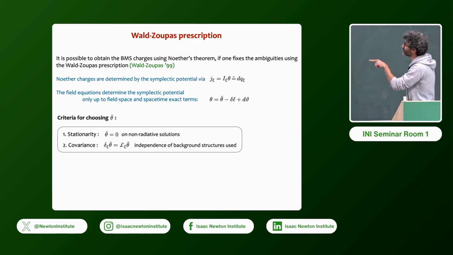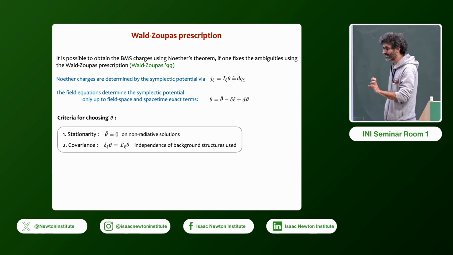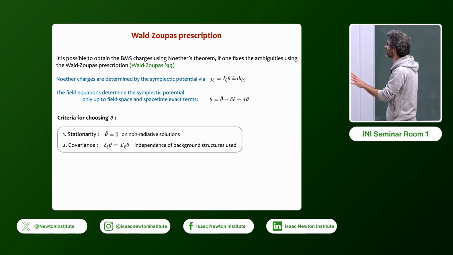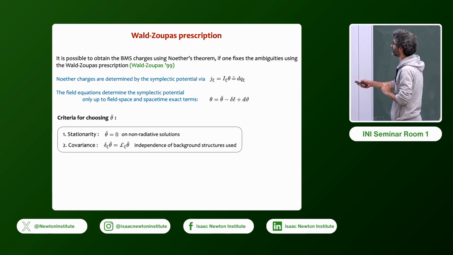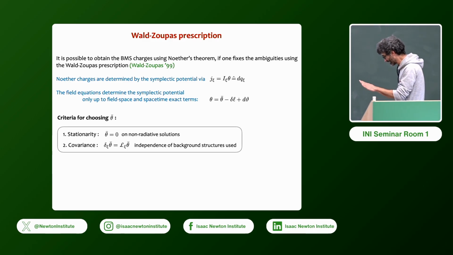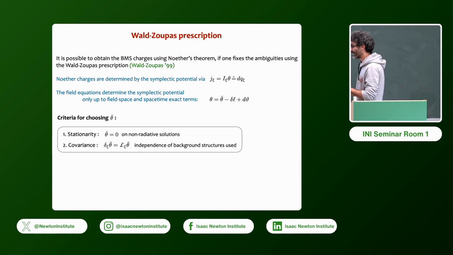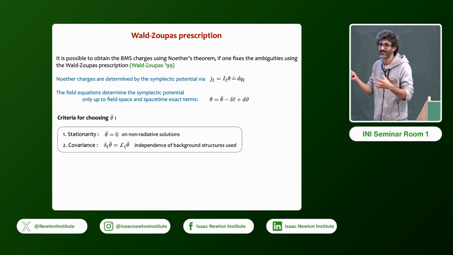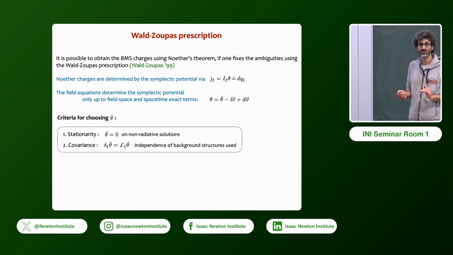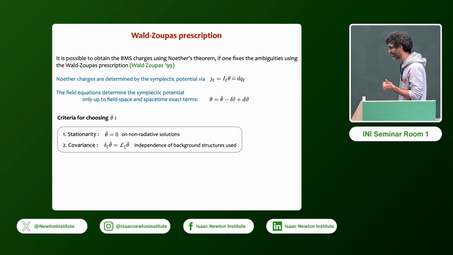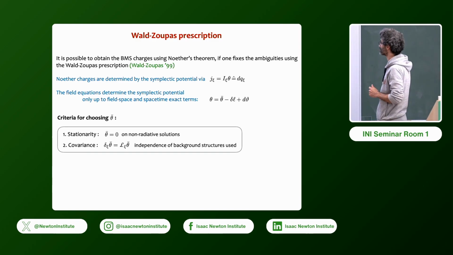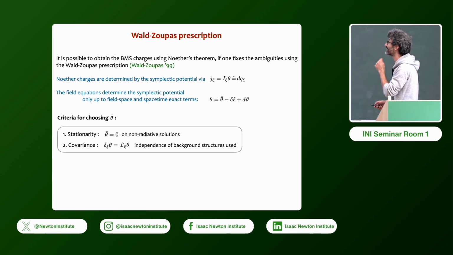And now if your symmetry group is large enough that it can probe this dependence, then you can state covariance as the requirement that your symplectic potential satisfies this equation. This is what Wieland and Zupas did, and the reason it works is that the BMS group changes the conformal factor, and the BMS group changes the foliation you're using. So it is large enough to test both conformal invariance and foliation independence of your choices. So that's the second requirement.